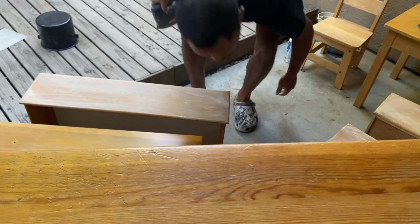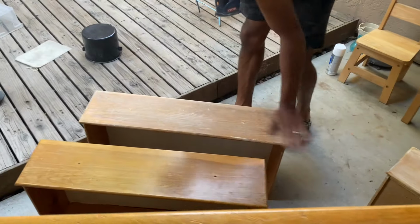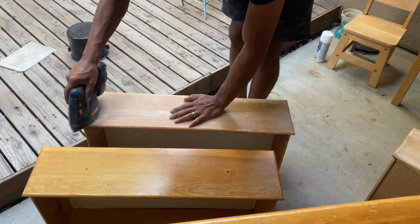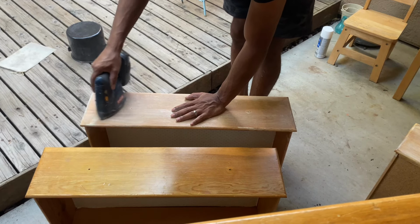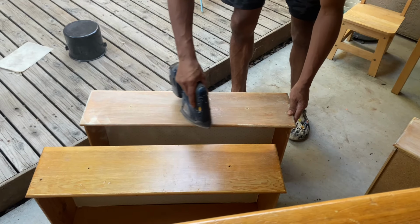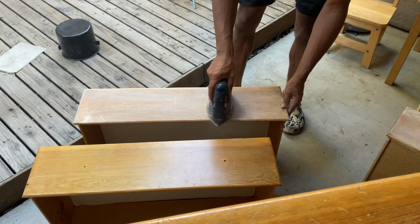My husband offered to paint this dresser. It was a Facebook Marketplace find. Definitely vintage, not antique. It's old. I would probably say it's 20 to 30 years old, maybe. At least that's what the lady was saying. You can tell it's an older dresser, and it's not in bad condition.